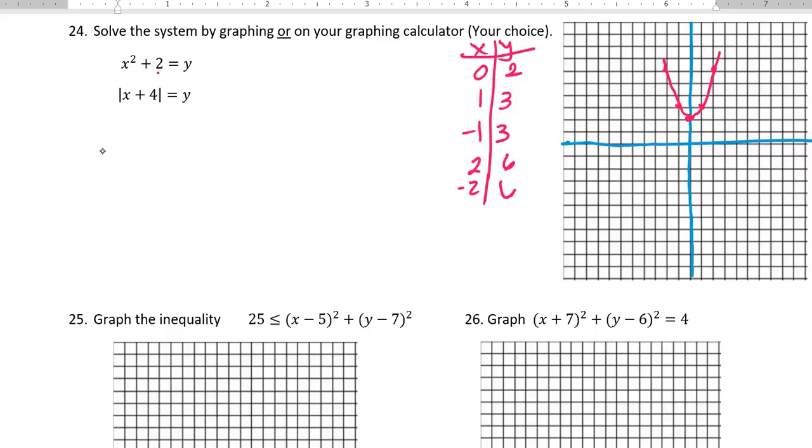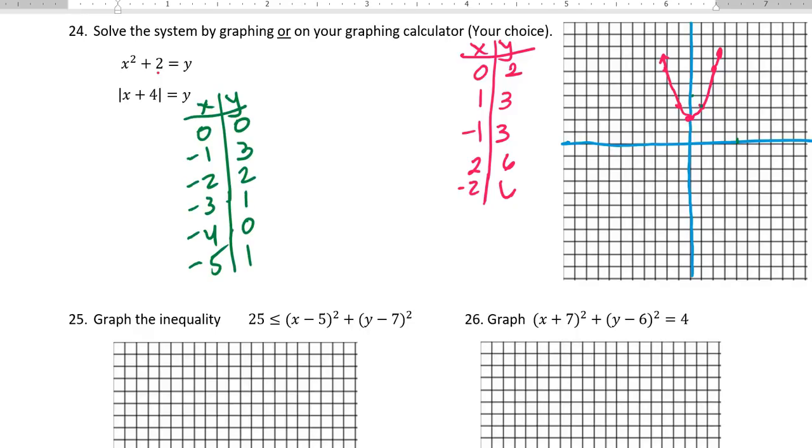So I've sketched in my parabola. I'm not sure if that's enough or not. I won't know that until I can sketch my second equation. This is an absolute value, and I'll graph these points, and I can see my solution to my system is where they intersect. So I went ahead and extended out my absolute value farther because I want to see where it intersects at both places. So make sure you always extend your function as far as you can to make sure they don't overlap in more than just one place.